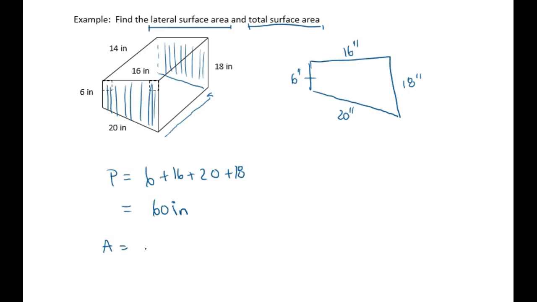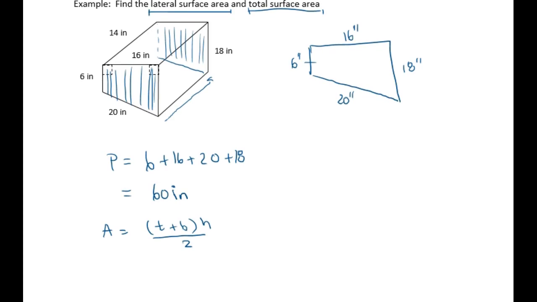Area, we have a formula for. Top plus the bottom multiplied by the perpendicular height between those 2, divided by 2. So what is our top and our bottom? It's important to make sure that we're identifying those carefully. We want to find 2 sides that are parallel to each other. So that would be the 6 and the 18 that are considered our top and our bottom. I know it's flipped around so that they are kind of our sides, but you have to watch carefully that those 2 are actually parallel to each other, and then you have a perpendicular height between them.